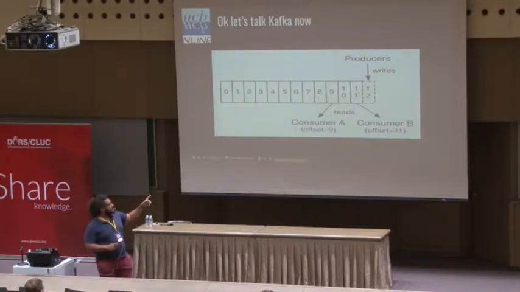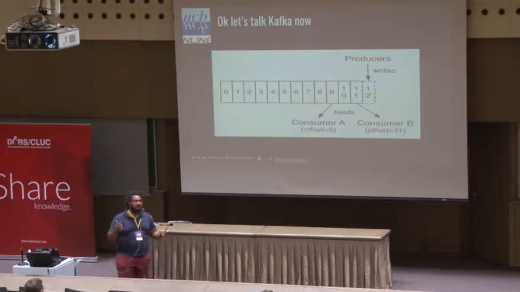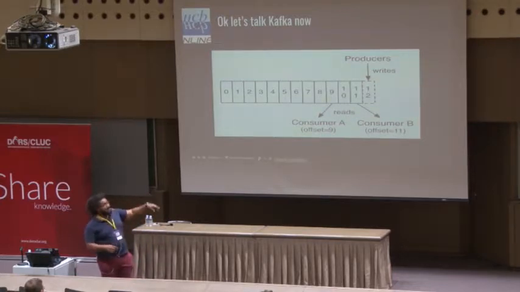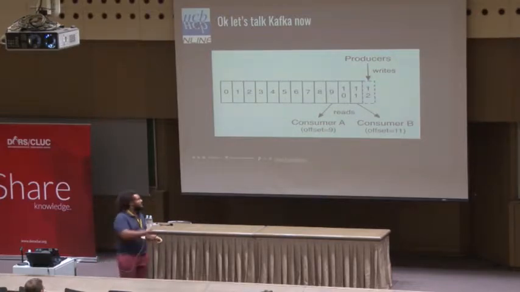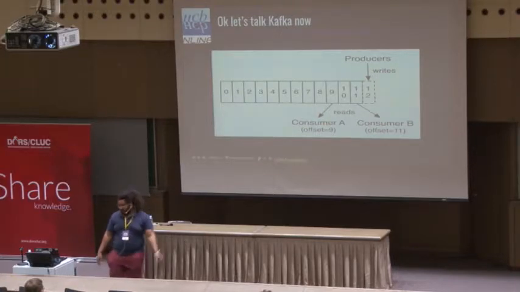On the other side, of course, if you want to do parallel processing of the same logs, you can just put multiple processors in one consumer group. This consumer group will, with the help of Zookeeper, of course, keep track of the offset, and your consumers will be reading the messages in an ordered way. Of course, you have no guarantees which message will be read by which consumer, but it will be read in order and processed by a logstash or whatever thing in an ordered way.